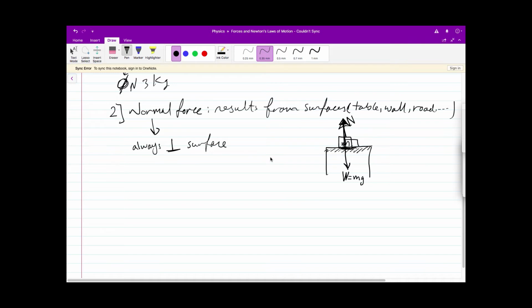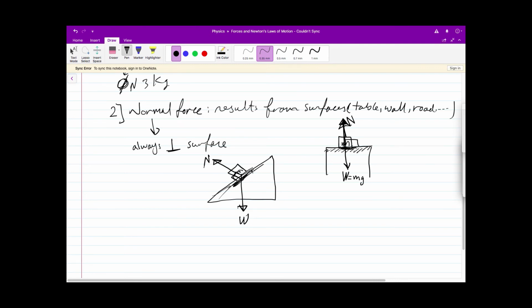So let's say we have an object on an inclined plane like that, and this object has mass m. Where is the normal force, you think? If that's the surface here, the normal force is going to be directed this direction, which is perpendicular to the surface. Remember that very well, because that's important. Of course, where's the weight? The weight is always down. There is no debate about that. However, the normal force is always perpendicular to the surface.